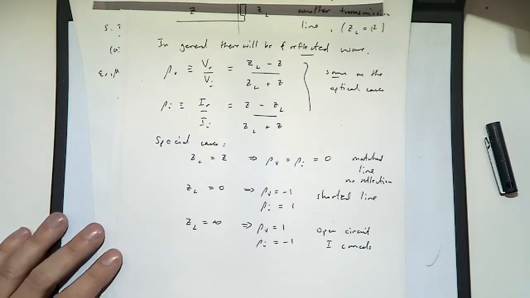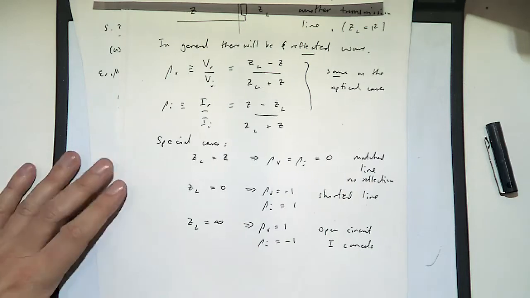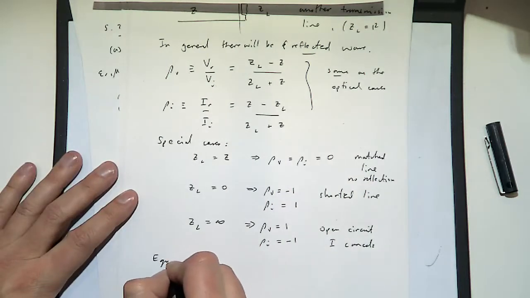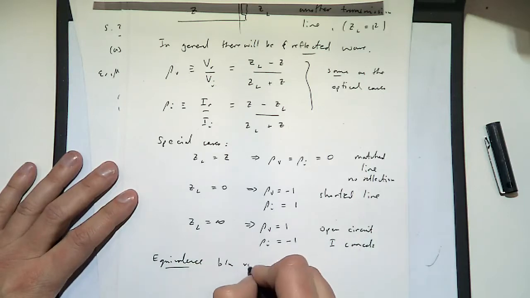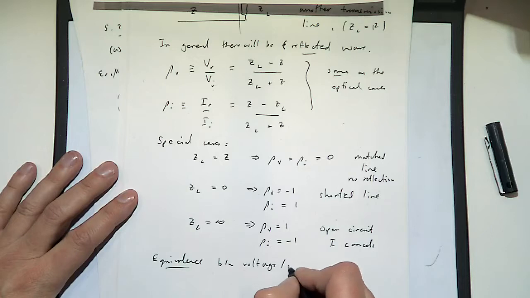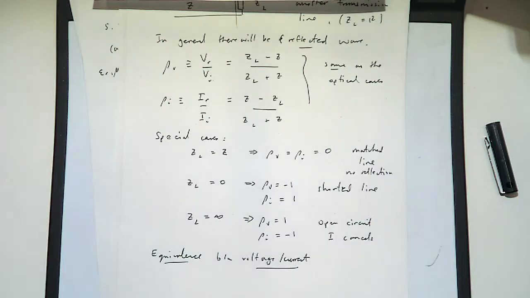So you can see here, all the way along, and we'll see this in the next lecture when we look at waveguides, that there is an equivalence here between the voltage and current picture. That's what we've done all the way through today. We've looked at voltages and currents in a transmission line, in terms of a circuit theory description, where we are working out that there must be a wave equation along a sufficiently long line, and we worked out what the velocity was in terms of a voltage and current picture.